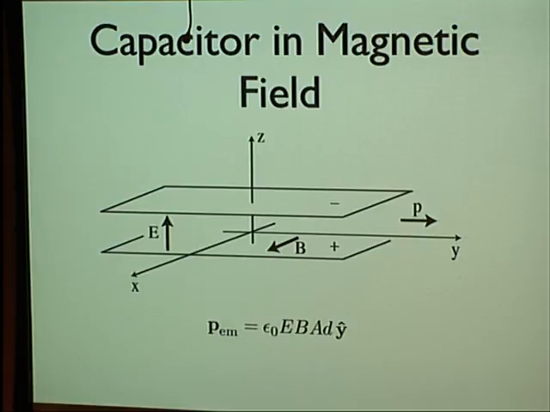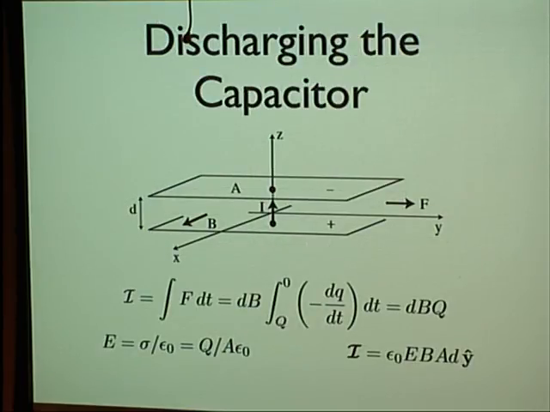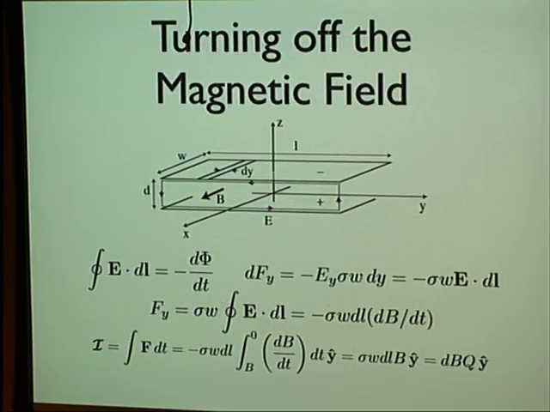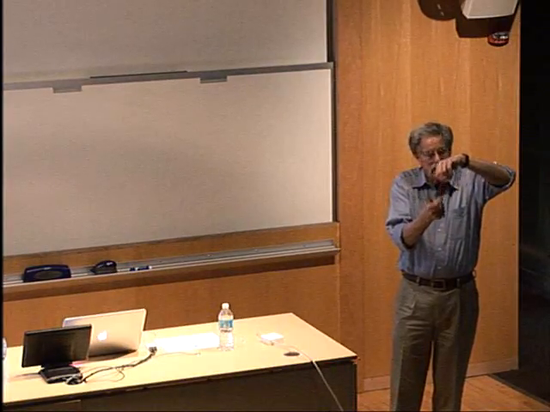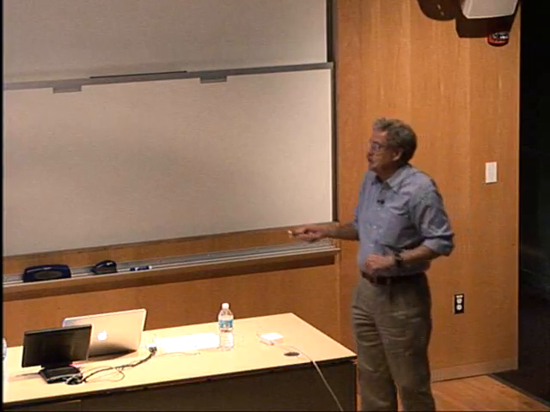What is the same thing? The momentum that was originally stored in the magnetic field. How did I make that so horribly complicated? Do you understand what I tried to say? There was originally momentum in the region between the plates of the parallel capacitor stored in the electric and magnetic fields. I turned off the electric field, then by the Lorentz force law acting on the connecting wire, I got a jolt to the right, and the impulse was exactly the same as the momentum originally stored in the field.